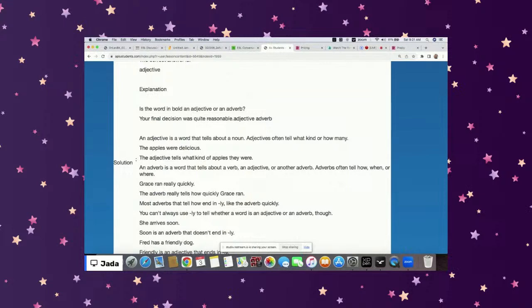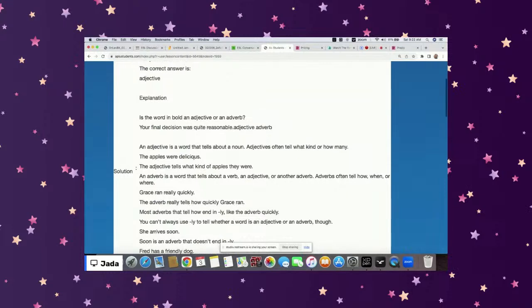Okay, so how did Grace run? Quickly. That's why we said that most adverbs have "ly" to them, because, for example, it will be like how did she feel, or how was the situation. So you would have to give the right adverb that is suitable for the answer. So how, when, or where, that's for adverbs. Do you get it now? You can still let me know if you do not.